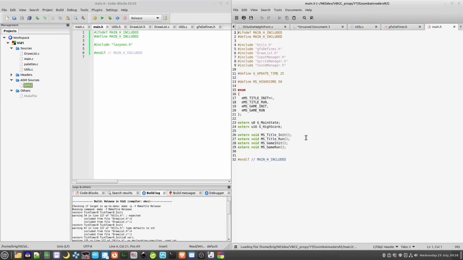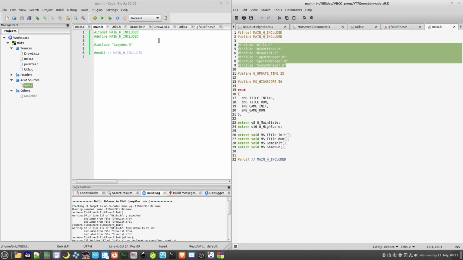Let's quickly get something going on so we can display some stuff. So we don't have those two yet, so we won't do anything there.